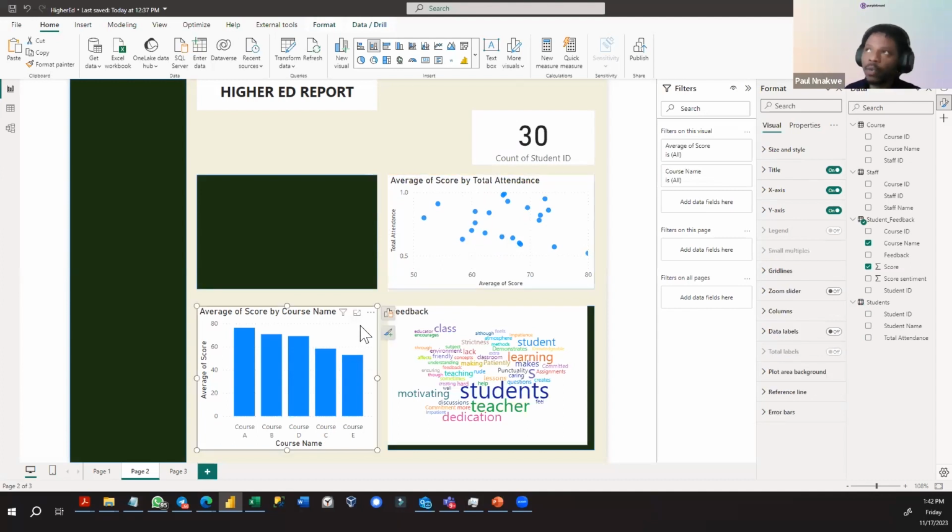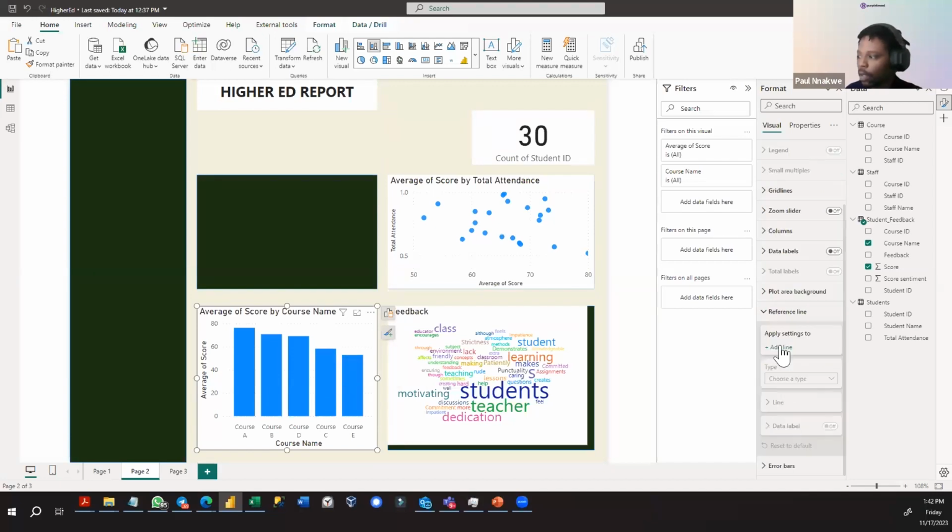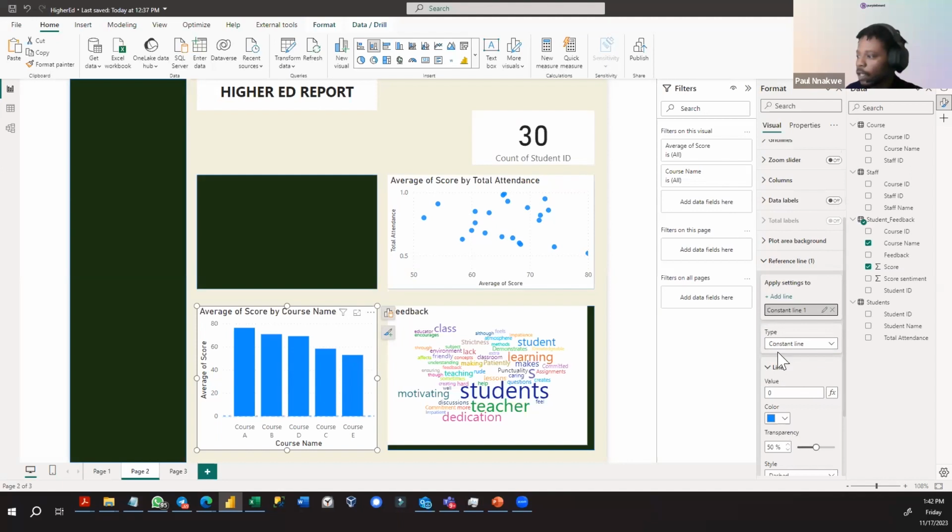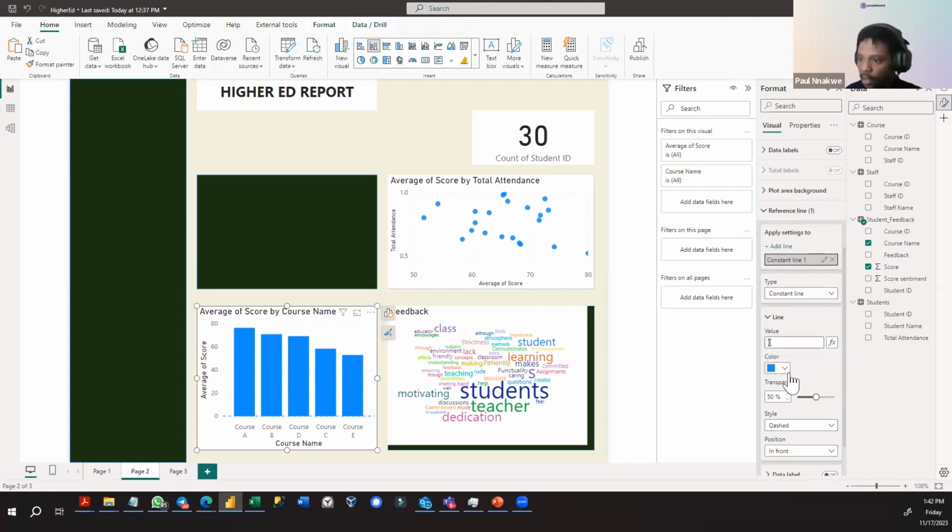And so let's say you want to implement things like a baseline, you want to be able to measure. So here we are taking the average score for all the courses. We want to be able to measure a constant line, and I want to say the constant line is, let's say 60.